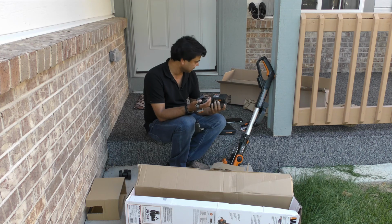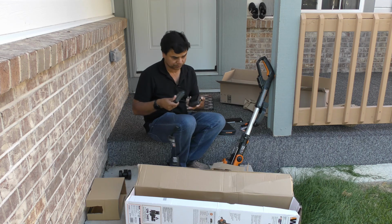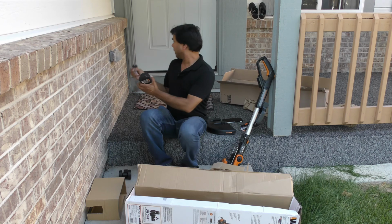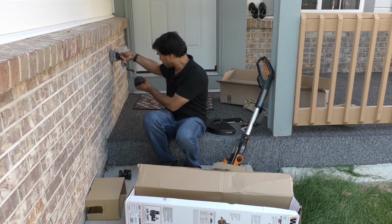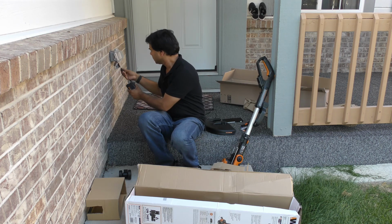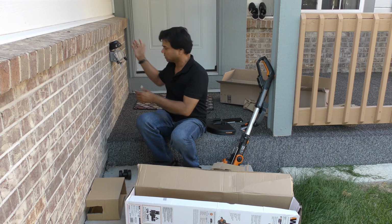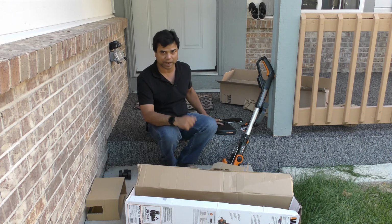So I hope there is some remaining charge. If not, I'll put this one in charge. Very compact. Here we go. And the good thing, I have this outlet right over here. So let me put it here. Maybe I can put it on top of the oven here. Okay, so it's charging, and let me assemble everything, then I'll be right back.